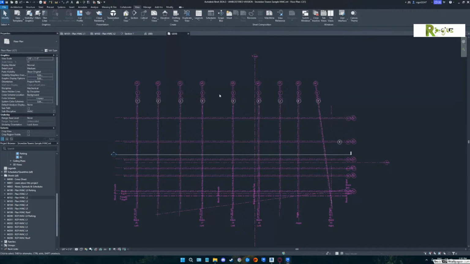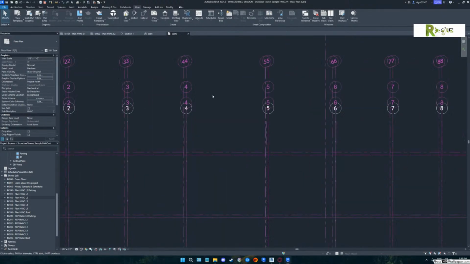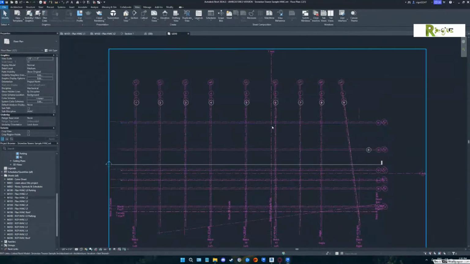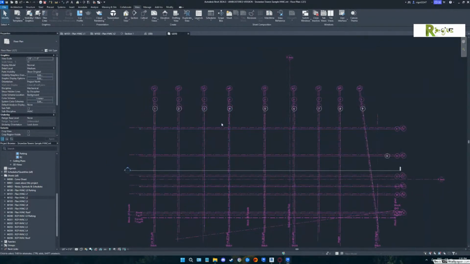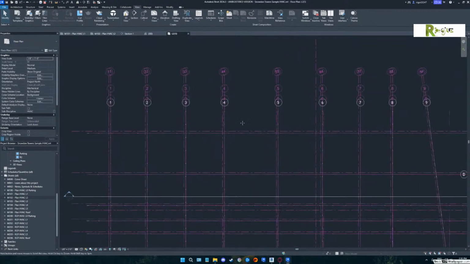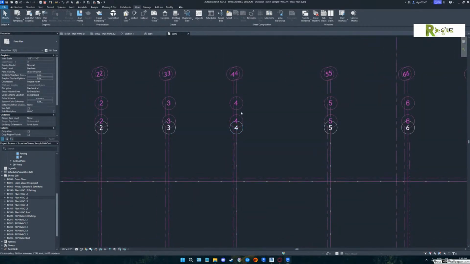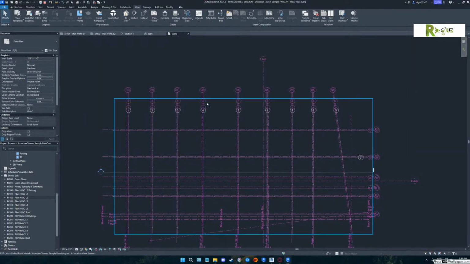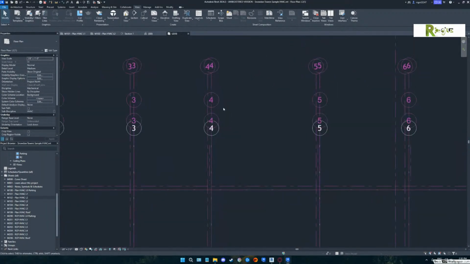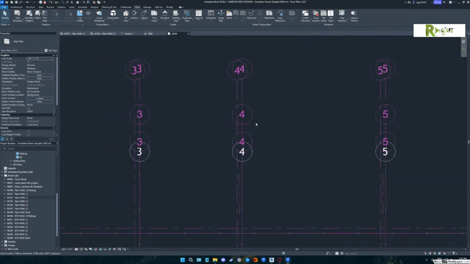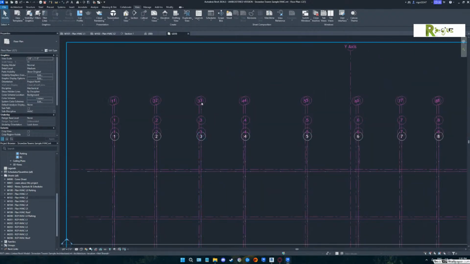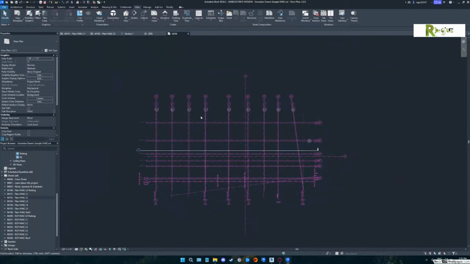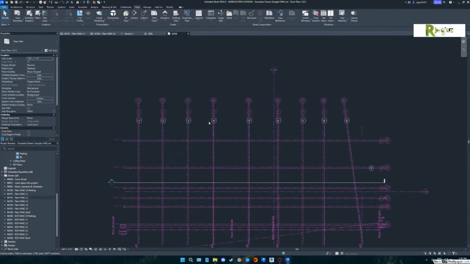So just so I understand, all of these level lines and, yeah, column lines. Those are column lines. Okay. So all of these are spread across all the files that I have. So that's the mechanical, the plumbing, the architectural. They're duplicated. Everyone's got those in their file. Okay. And this is showing me all the ones throughout all the files, right? Yep. On top of each other? They should be on top of each other. If they're not on top of each other, you've got a problem.